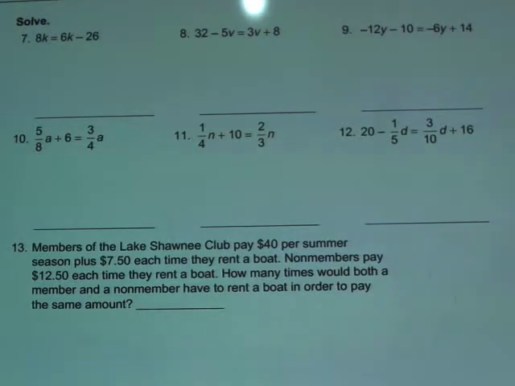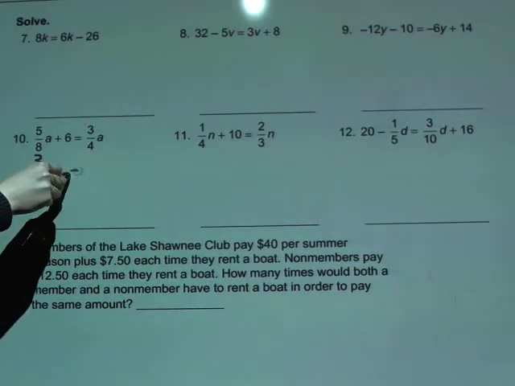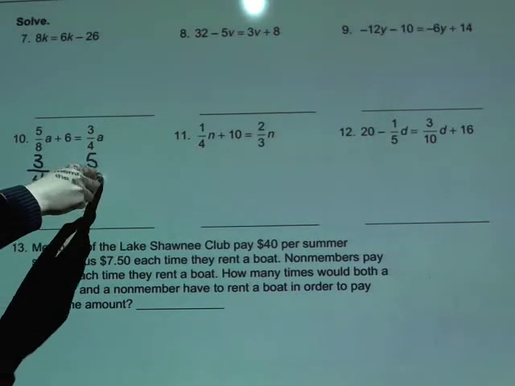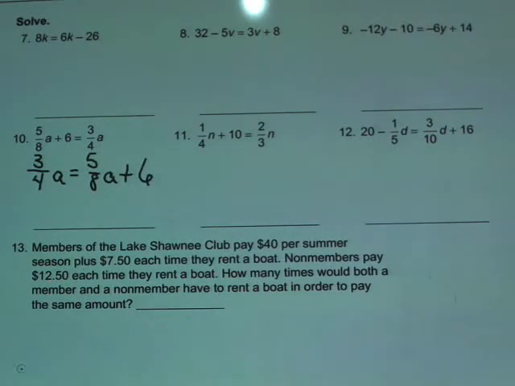But if I flip this around and rewrite this as 3/4 a = 5/8 a + 6, now all of a sudden I have two things that are right. 3/4 a is a variable thing, it's on the left side of the equal sign, that's good. 6 is also correct because that's a number thing and it's on the right side of the equal sign. So 5/8 a is the only thing we're going to have to look at fixing here. Now, as far as moving the 5/8 a over, since it's going to go to the opposite side, as you know, we're going to do the opposite, which is to subtract 5/8 a from both sides.